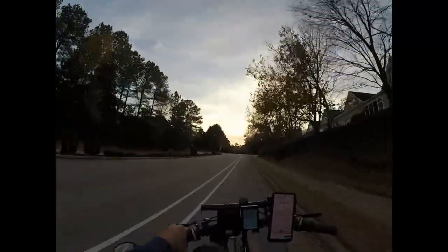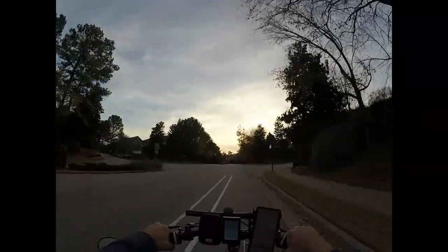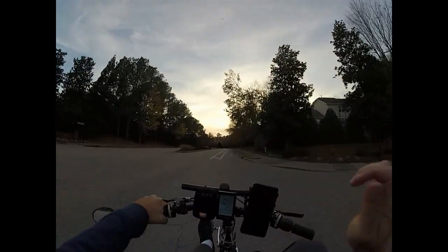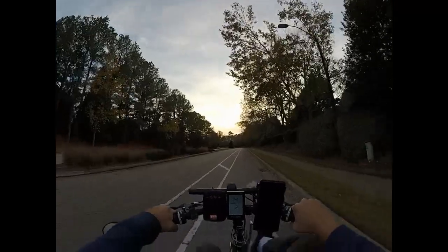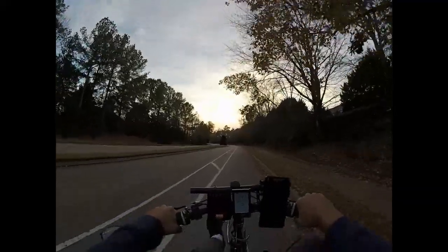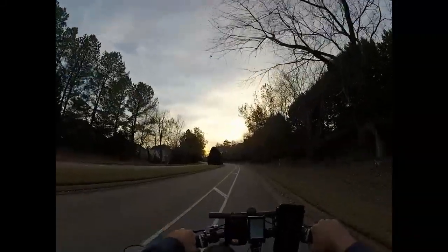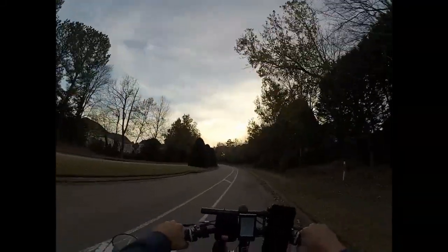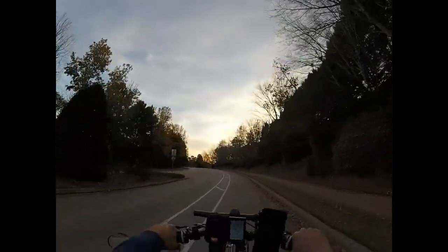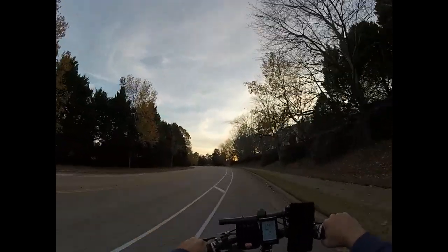So my normal hill climb setting is 2, and that seems to be a pretty good assist, because I can put in a good effort, downshift, and still keep my speed up. Big problem with recumbents on hill climbing is without the e-assist, you can shift way down and your speed will drop. And then, unlike an upright bike, you've got your ass planted firmly in the seat, so you get really wobbly because your main form of balance comes from your steering.